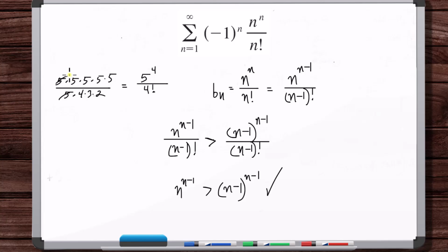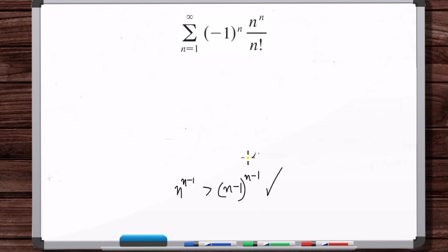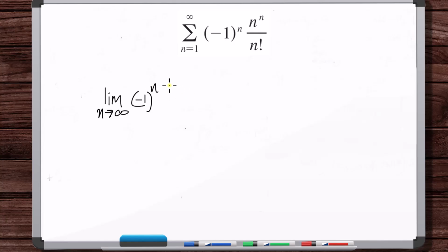Therefore, what does that tell us? That means this doesn't qualify for the alternating series test. This doesn't tell us that it's divergent, unfortunately. It just tells us that it doesn't qualify for the alternating series test. But let's use the test for divergence. That should tell us the answer here. So we just take the limit as n approaches infinity of the a sub n.